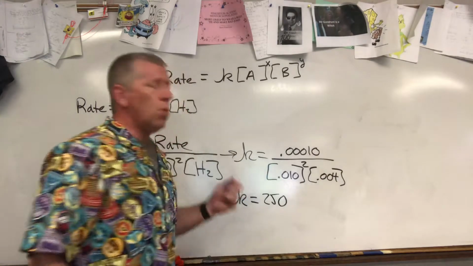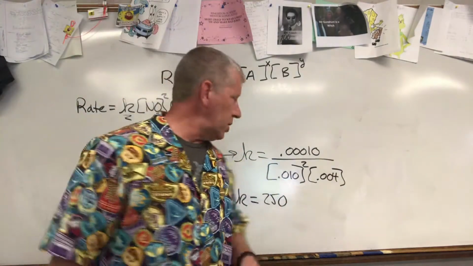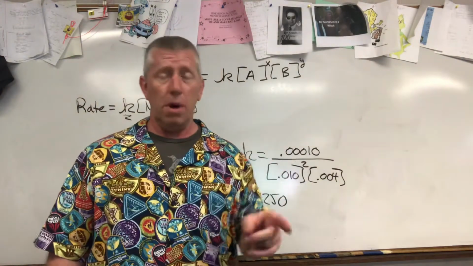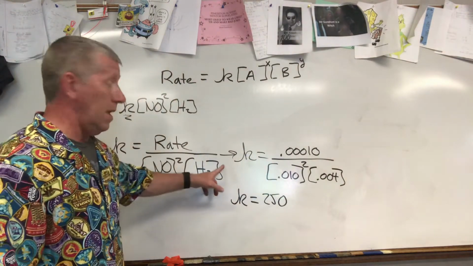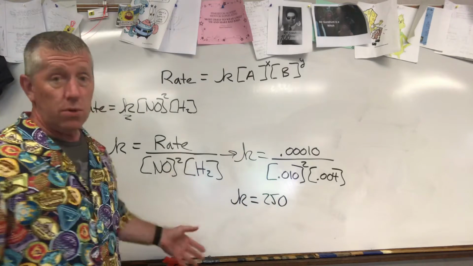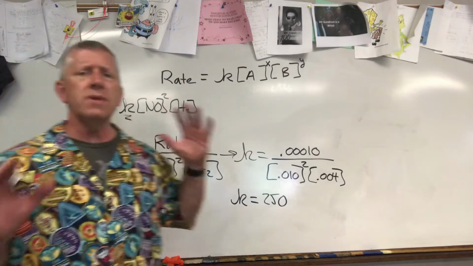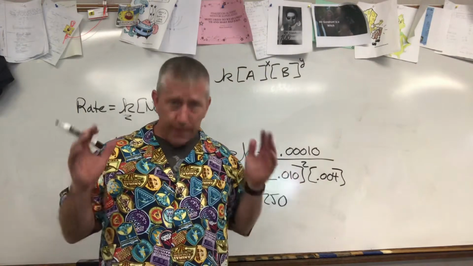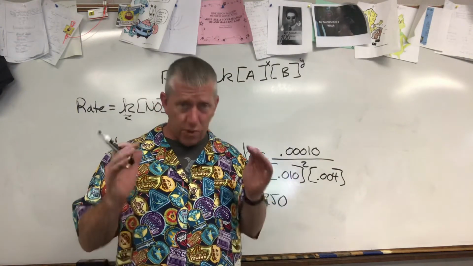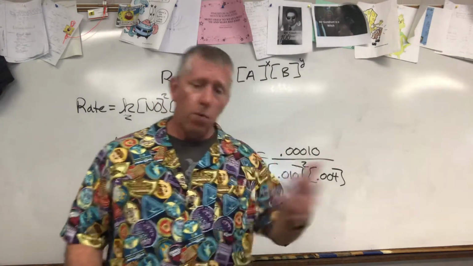250. Don't worry about the units, and here's why I say that. The units are going to be different for every problem, because sometimes you're squaring the concentration, sometimes you're not, and sometimes you're quadrupling it. So they're always different. If you can get the number answer, I'm happy. So just get the number answer. And for every one of these problems, it is a different K value.